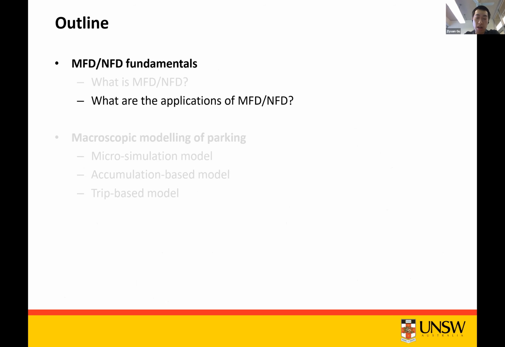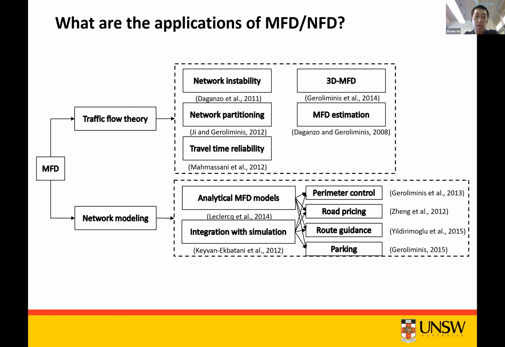So what are the applications of MFD? Here is a brief summary of the applications of MFD. Of course, this taxonomy is by no means complete. There might be some extra work in this area that is not included, but I believe that most of the important work on MFD is included. You can see there are two main streams. One is to investigate MFD from a traffic flow theory perspective, and the other is for network modeling, of course. And today, I'll be talking about some work, as I previously mentioned, on parking.